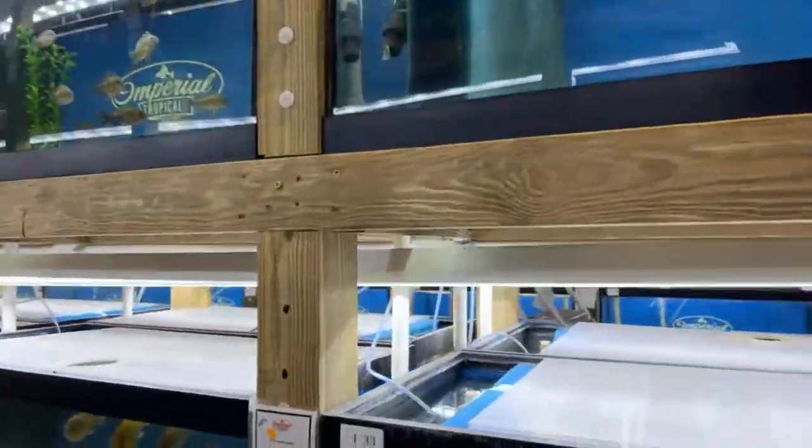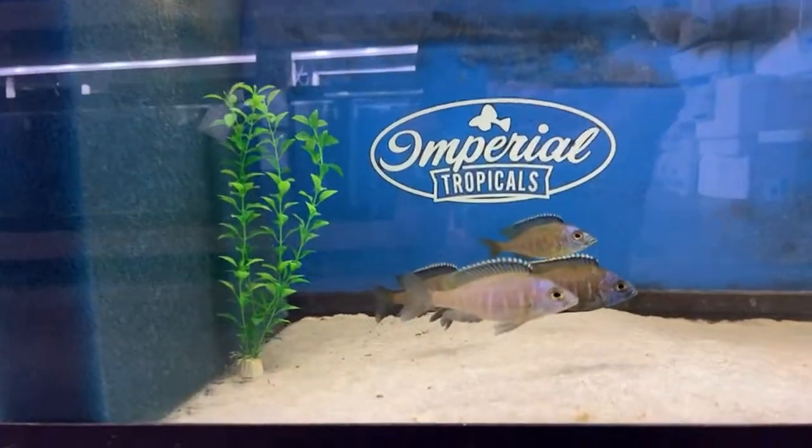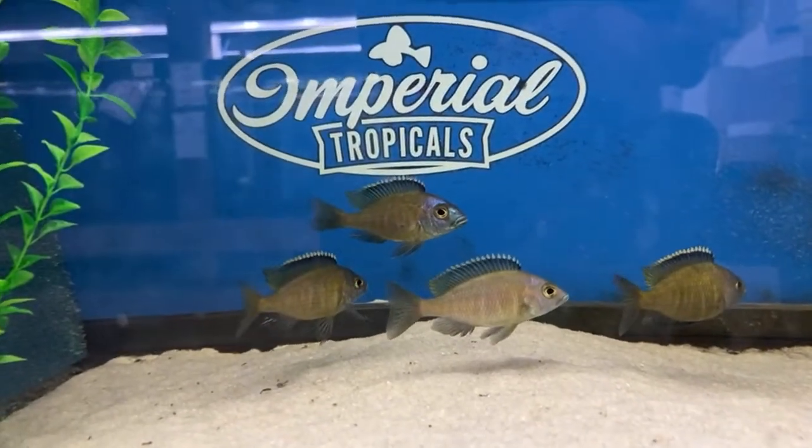So here's another nice male. This is a Neochromis Gold Mamba, and there's 4 males in there, and really nice fish.